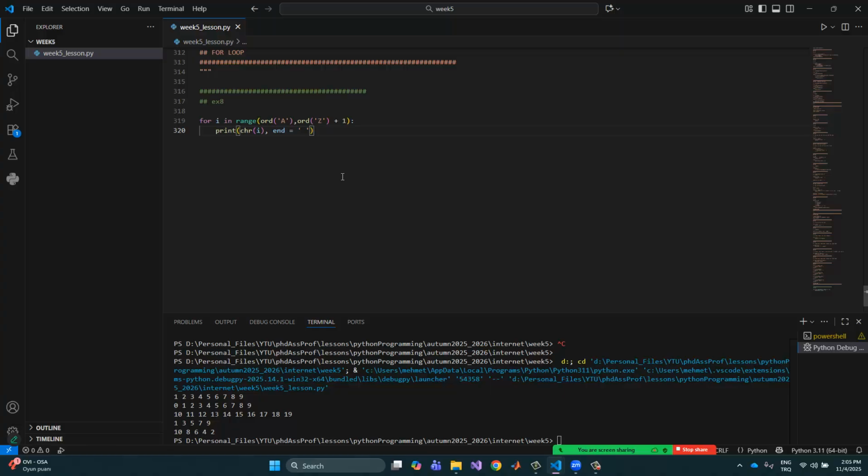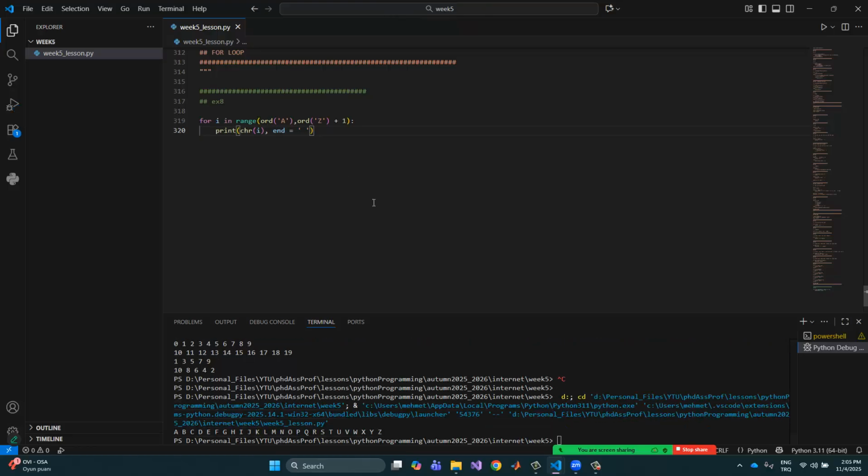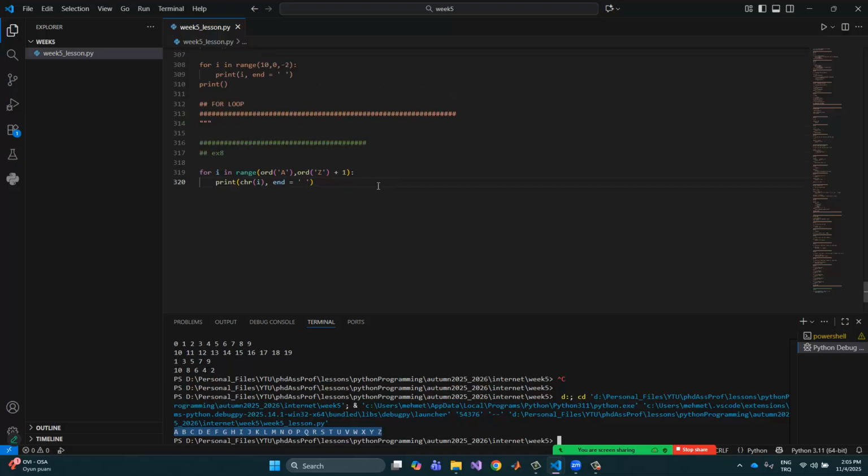This ord function converts the char to the code point. Okay, which means that we have the a b c d e f and blah blah blah. These are the whole letters of our alphabet. Okay, returns alphabet.